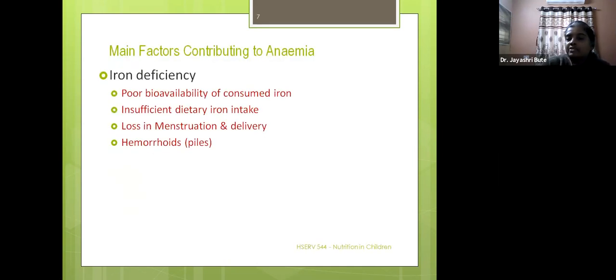Now, the main factors contributing to anemia, iron deficiency basically, how it happens. There is poor bioavailability of consumed iron. Whatever you are eating, through green vegetables or various resources, either meat or pork, veg or non-veg, if it is not properly absorbed, there will not be use. So there is poor bioavailability. It may go in combination with different food items, like milk and iron. So you should not have iron food with milk. The combinations are also important. Like we say, vitamin C enhances iron absorption. When you are eating vegetables, you can combine lemon with that. It will increase the bioavailability and the absorption.